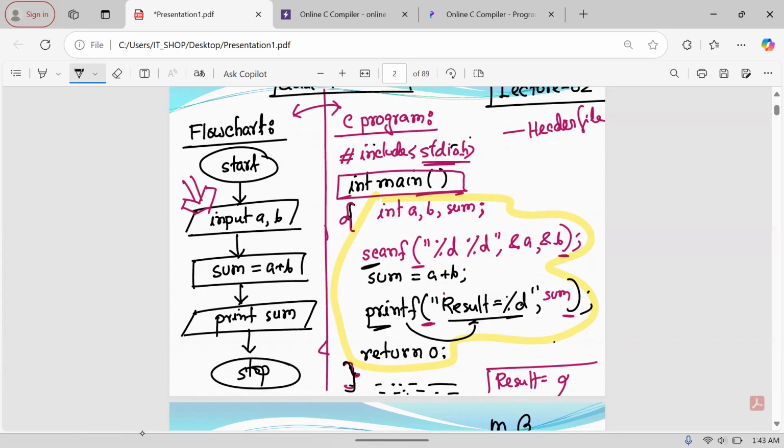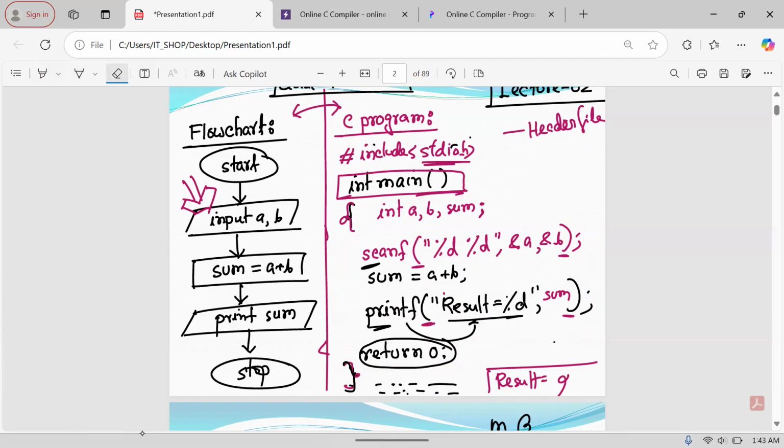Okay, and in the last line, I write down return 0. And the question will occur, what is the meaning of return 0? There is a deep meaning of return 0, but at this point you will not be able to understand, because for that purpose you have to explain it deeply in function.